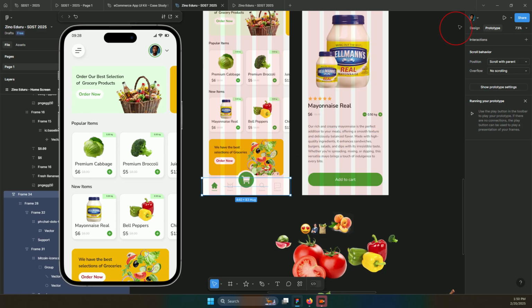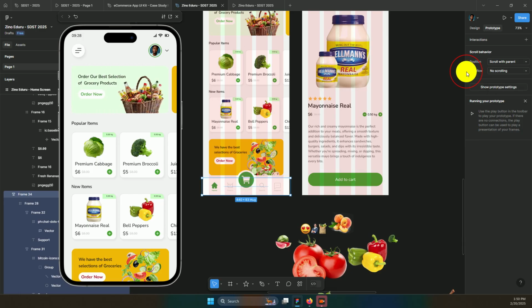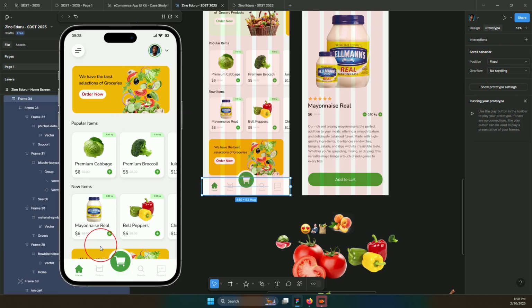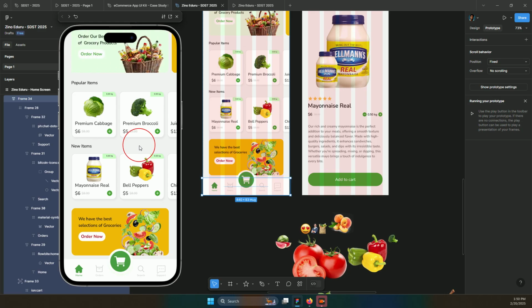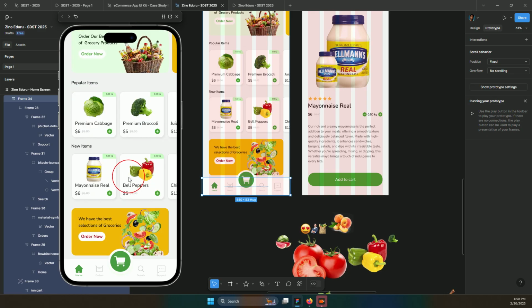Now the menu on the prototype, if you notice when you click on it on the prototype, it shows you no scroll, right? And it's not supposed to be scrolling. So that's good. But this one, when you say scroll with parents, you can change it to fixed, stay in place. Now you can see you have this effect here on your screen. Are you seeing that? So everything can actually scroll, you can scroll on your screen like this, and that thing will be there. That's how your menu is fixed.